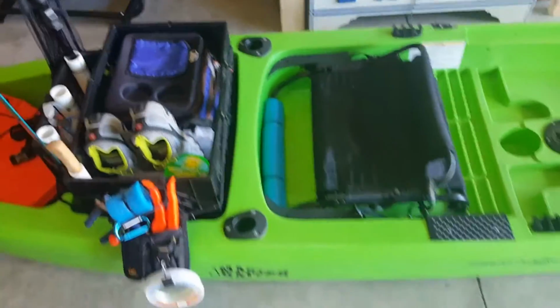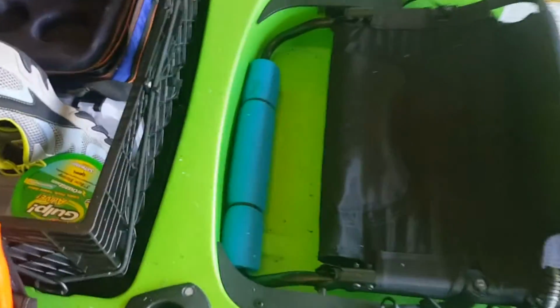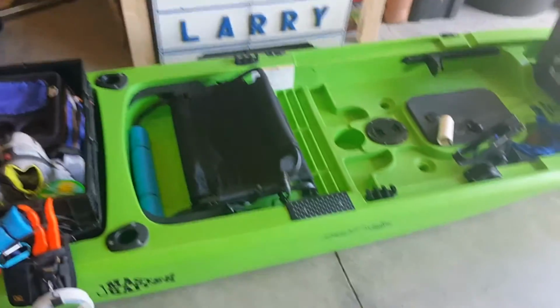Like I said, the FS12T, it's a great kayak. I'd recommend it. Oh yeah, also I put the pool noodle on the back of the seat. It does help a lot. It's nothing hard to do, so I recommend doing that as well.